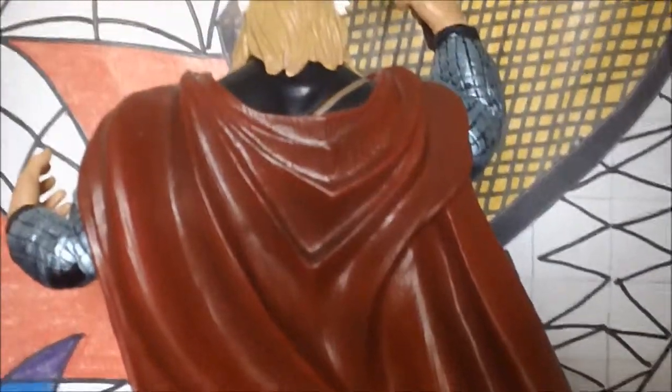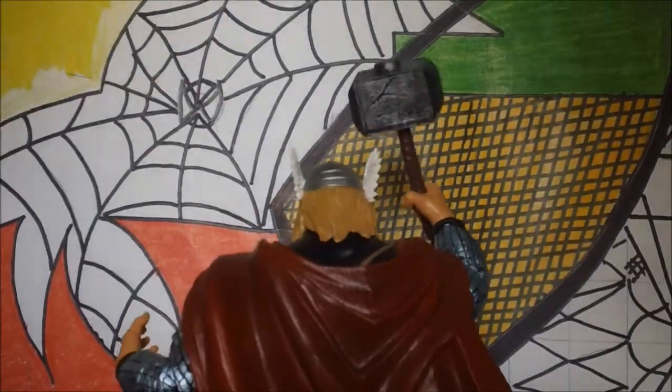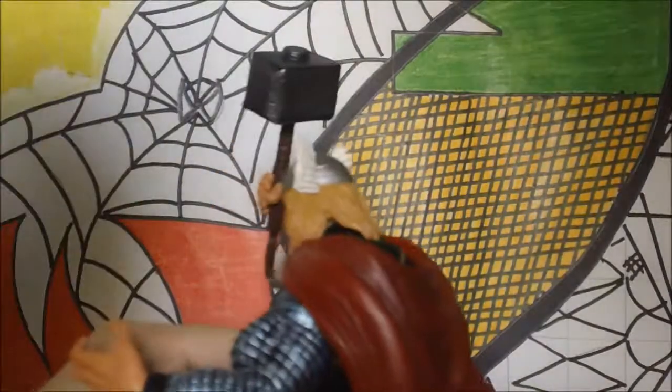Somewhat resembles the Man of Steel cape that we saw in the Movie Masters, but not that much. I like the way it flows down. So it's handled very well. It's not attached to his back or anything. It's actually just held by those two buckles. If you lift up the cape, there's nothing holding it there.